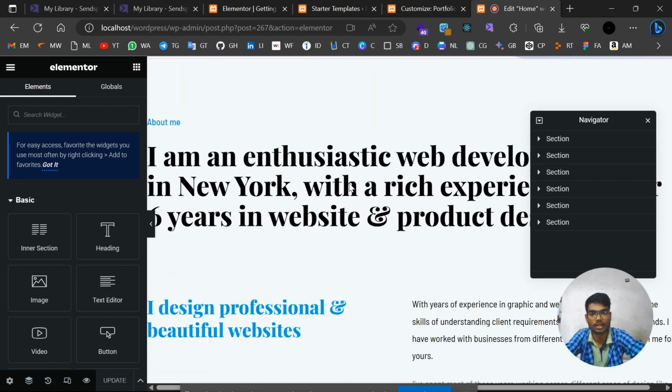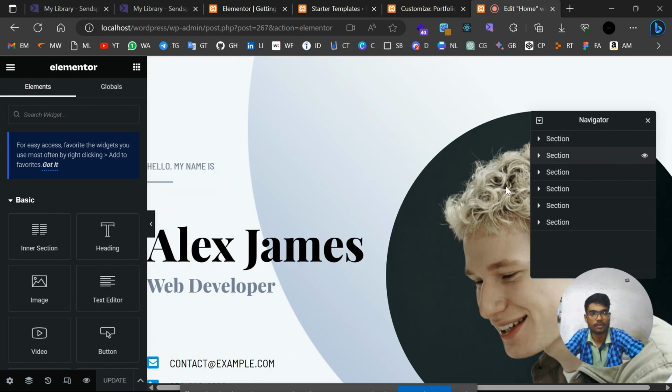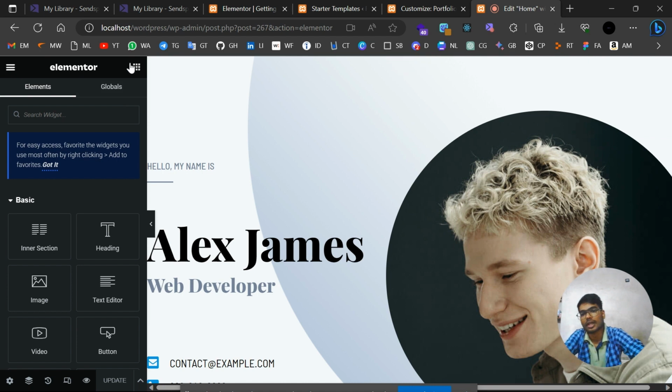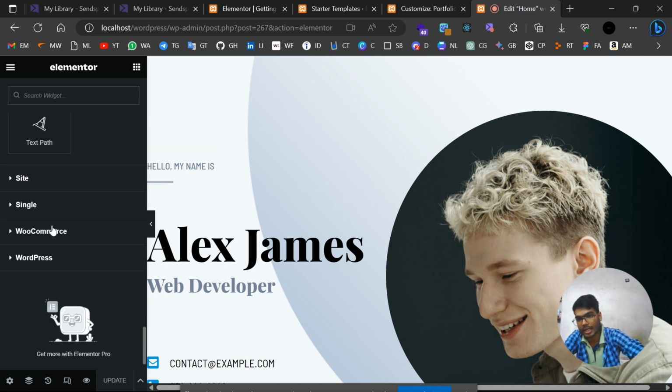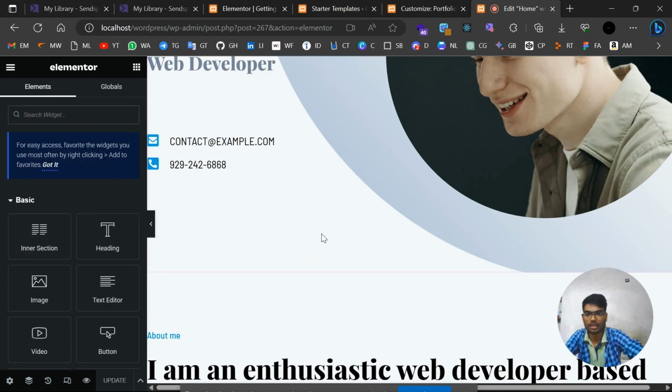Okay, so this is our Elementor, and we can see the sections. This is the section page navigator. Okay, so here in these nine dots, you can go to these options, and you can add these things here in your website.